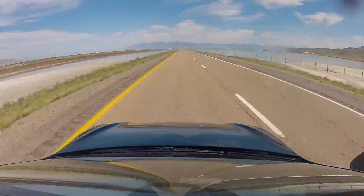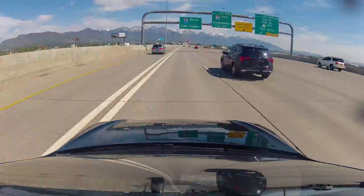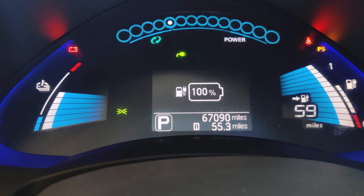In my initial EV research, I had found that clearly a Tesla was the best option, but being budget-constrained, my second best option was the Leaf. It worked great as a commuter car, but not for a whole lot else due to its minimal range. My next financial goal was to upgrade to a Tesla, and I continued to watch their used prices closely as well as research which model I wanted as my goal.